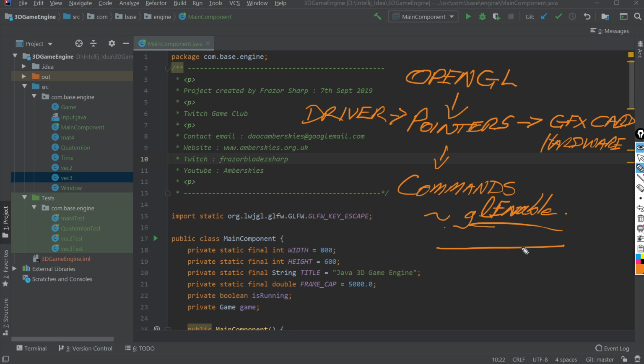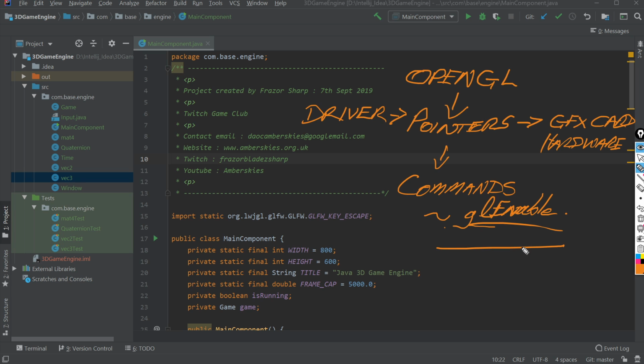It was never designed for 3D graphics, was Java, and doesn't have pointers. Java doesn't have pointers, and that creates a little bit of a conflict with OpenGL, and the way in which Java handles arrays, especially, will conflict.